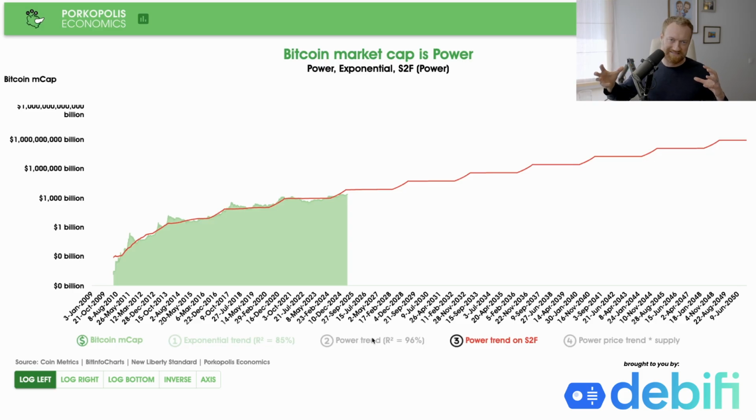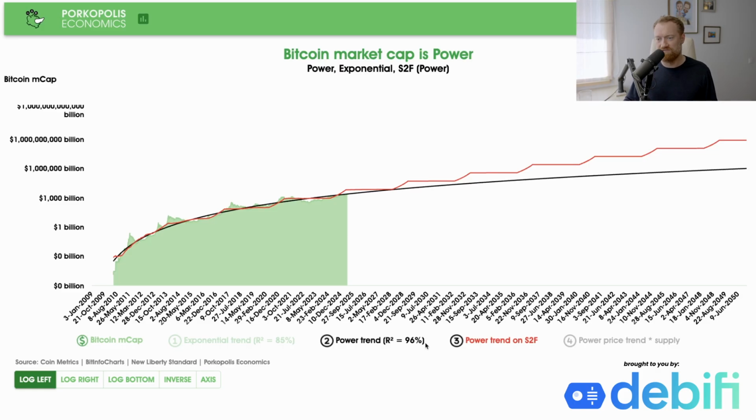That's how you make trend lines. You don't go from any random date. It's completely different than trend line analysis on TradingView. It's mathematically based on some starting position. In this case, the starting position is the Genesis block, January 3rd, 2009, and it's days from there.